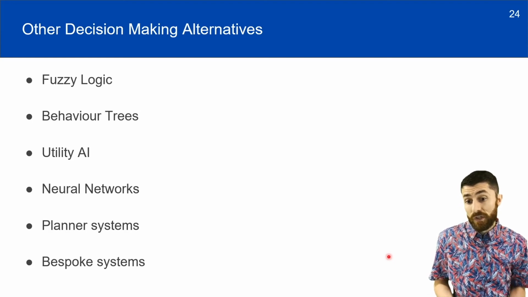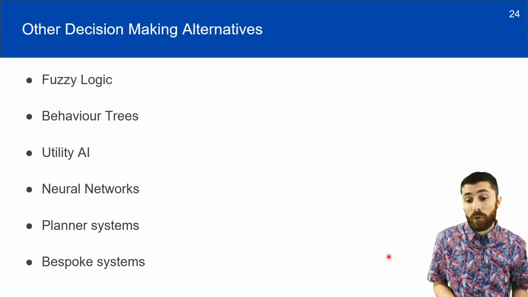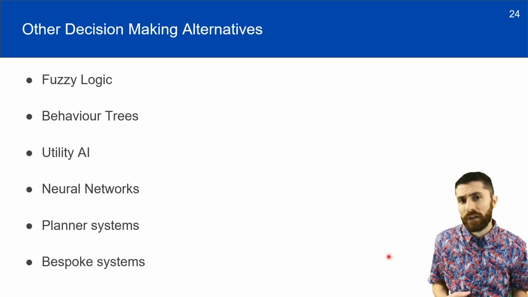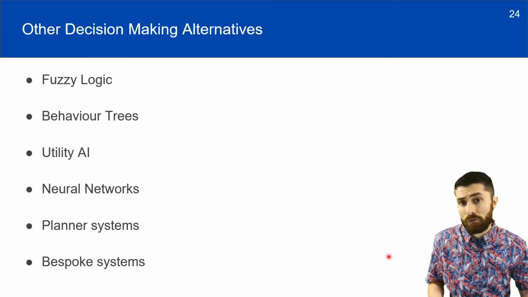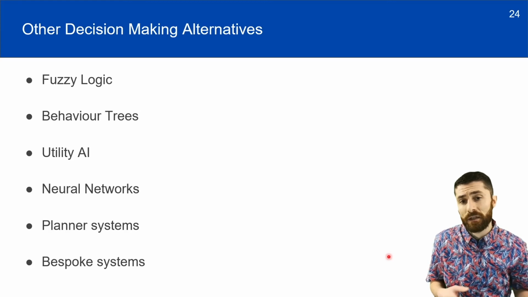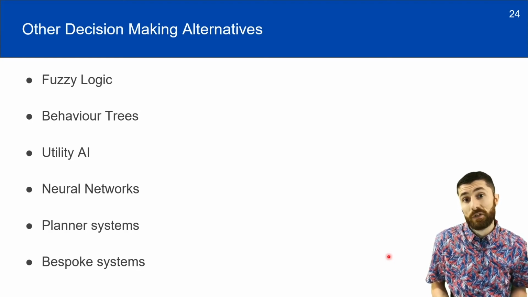Some notable ones in this list, however, are behavior trees and utility AI. They're used quite a lot in game systems right now. Planner systems are also used often, mainly for things like real-time strategy games. You could imagine StarCraft 2, for instance, using that kind of stuff for its AI planning and attacking systems. Neural networks are also quite notable, as in normal computing. Neural networks are used quite heavily, especially in machine learning.